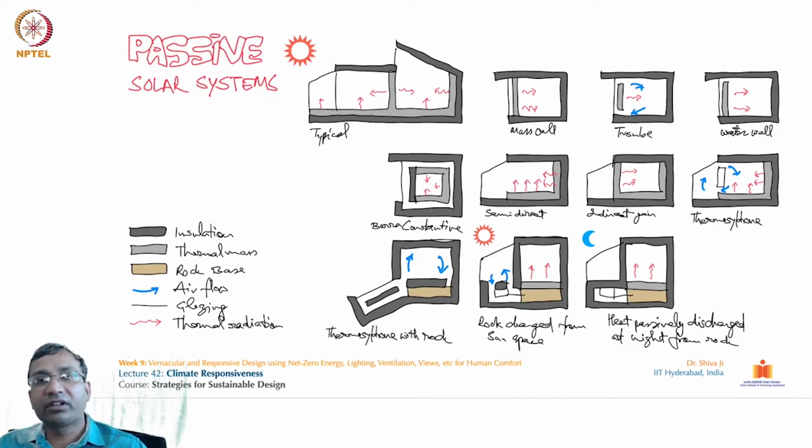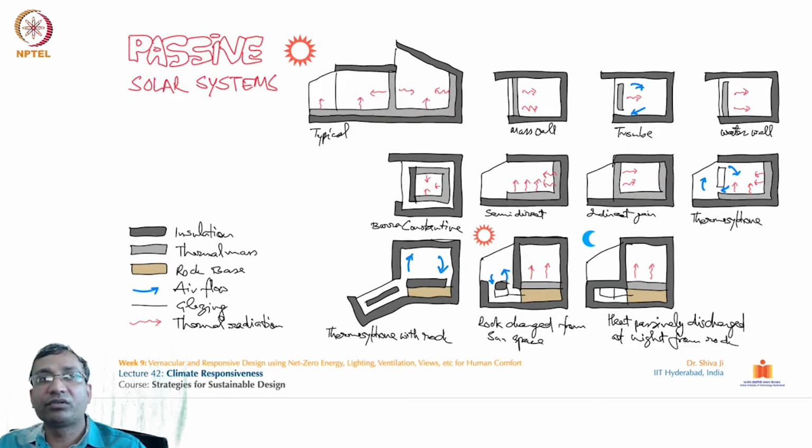Okay, there are several other passive solar systems and mechanisms which employ the specific materials which we saw in the previous slide, in terms of embodied energy and even conductivity, like how much of the heat they are going to transfer to the internal quarters. Depending upon this property, we utilize these materials in different combinations, whether we want to allow heat into the interiors of that space, or how much we do not want to. So it's a combination of different materials in a different cross section.